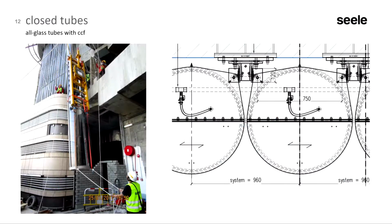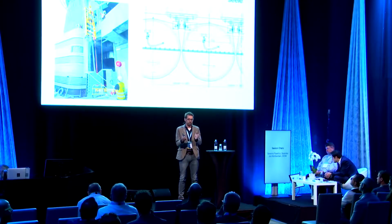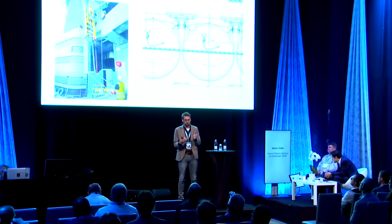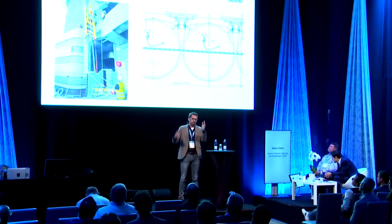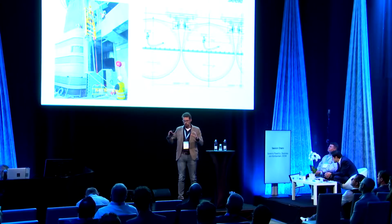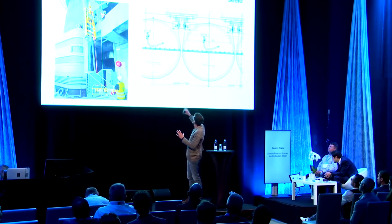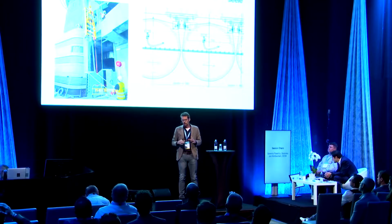But now I would like to concentrate on the closed cavity technology we put in there. As I said, this is not a classical double-layer facade system where you typically have a space of 100 to 300 millimeters. The air volume in this cavity is typically between 500 and 1,500 liters, depending on the size. In this case, due to the diameter of 900 millimeters and the length of 9 meters, it's an air volume of roughly 5.7 cubic meters, 5,700 liters of air.